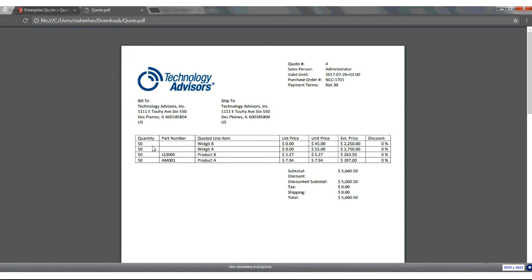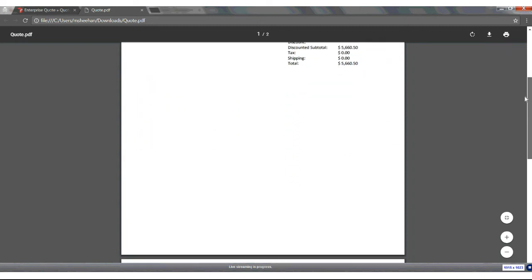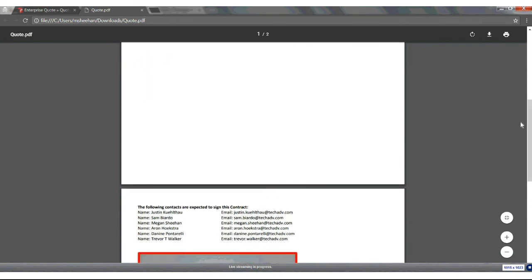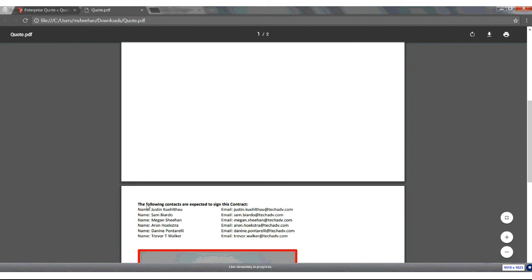And you can also have conditional text and values. So for example, if I include widget A as a product, I automatically want to append a page to the end of this quote with a picture of widget A. Or for example, maybe I want to have a page break here on my quote and include all of the contacts that might be related to this account. So I'm traveling from my quote up to the related billing account and then down to the related contacts, looping through those and including those here. So you can really traverse relationships and do a lot of cool things.